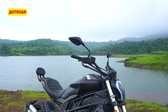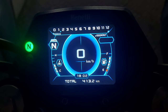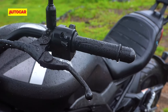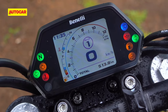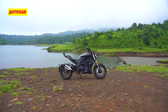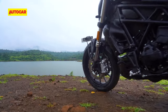Coming to the quality levels, the fit and finish are par for the course. In terms of equipment, there are LED indicators and a TFT display that has a sensor to switch between day and night modes as well as layouts. The clutch and brake levers are also adjustable, but spinning those adjusters around doesn't seem to do much. Another gripe is that the display lacks Bluetooth connectivity and it's also hard to read when the sun is right above. Nevertheless, let's now concentrate on the more-than-what-meets-the-eye part of this review, because this is where the Benelli turned out to be a pleasant surprise.